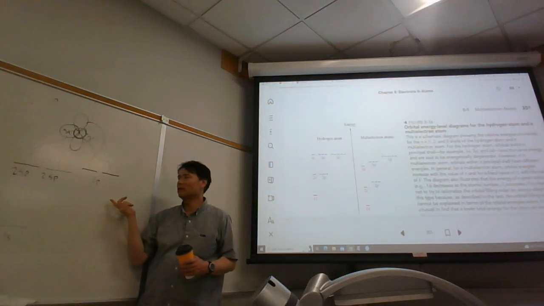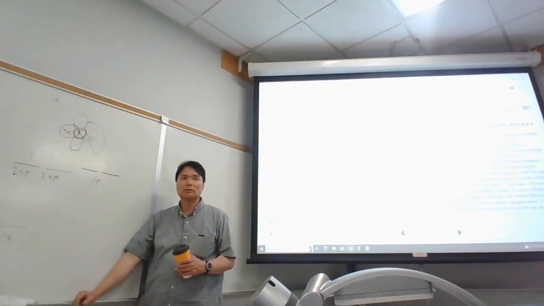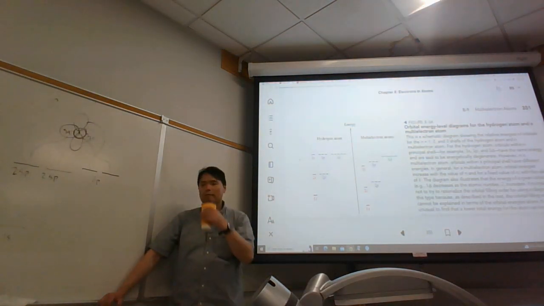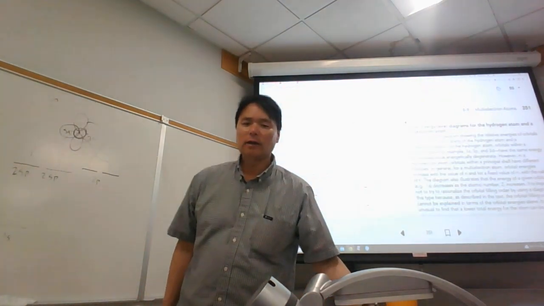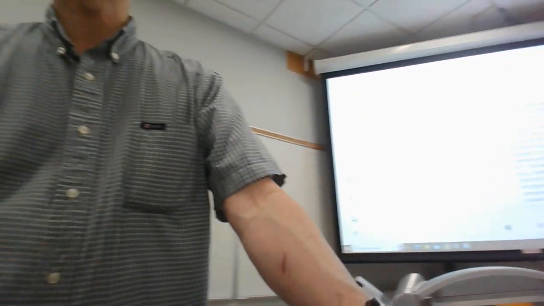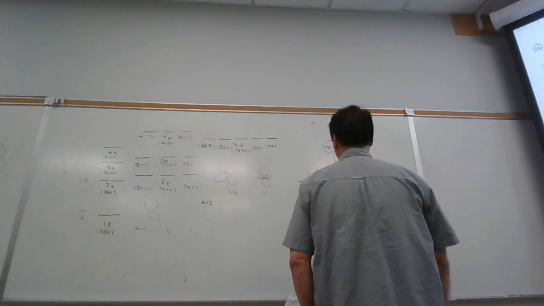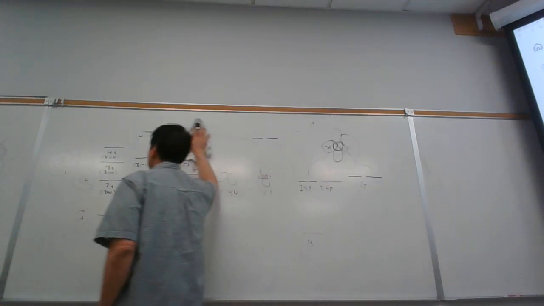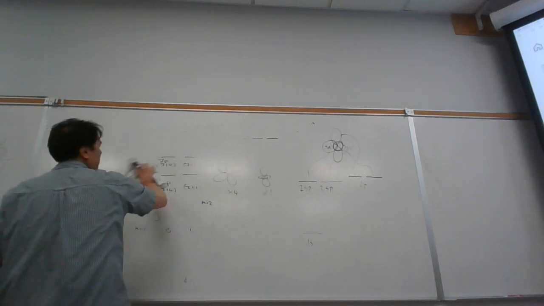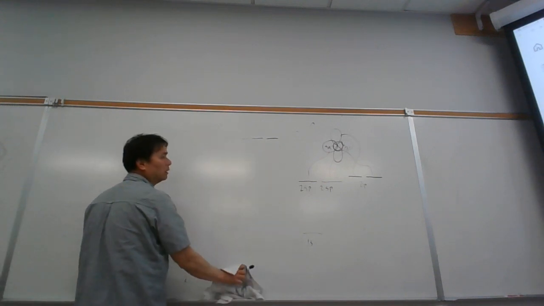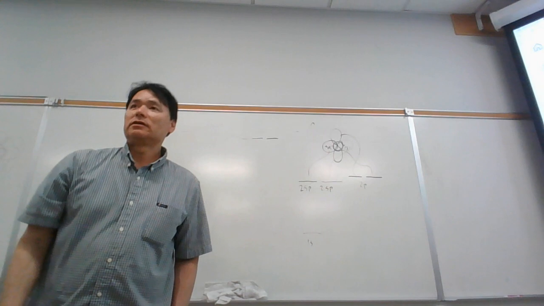Could you draw the energy level diagram for sp3 and sp2? Yes or no? No? This is why, in lab yesterday, I was asking everybody to draw from the core to the valence. Did you take notes? I was so confused how you get to it. Do you have the diagram for sp2?